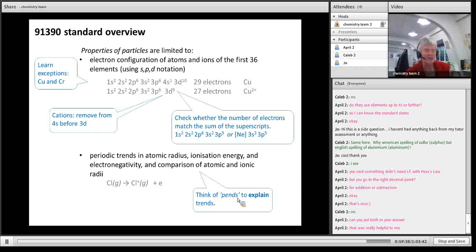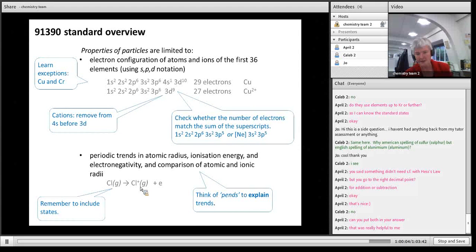And especially for excellence, be specific. If you're talking, say, about aluminium, say it's shielding from the 1s, or the first and second, well, the first energy level. Just spell it out. And then finally, remember at level 3 include states. So if you're doing your redox report, please, I want to see states on there. At level 2 you could get away with it, at level 3 you can't.